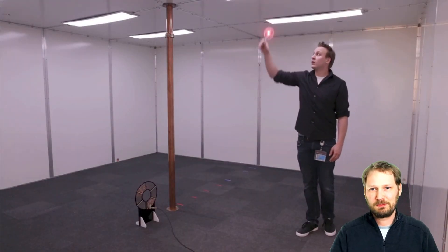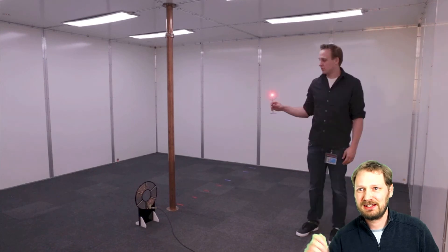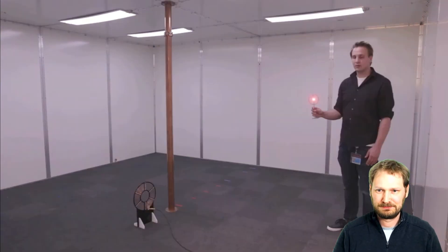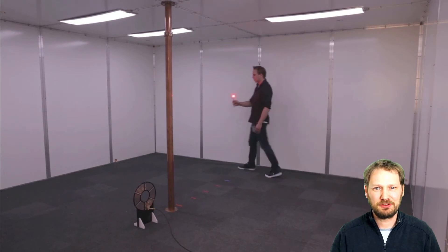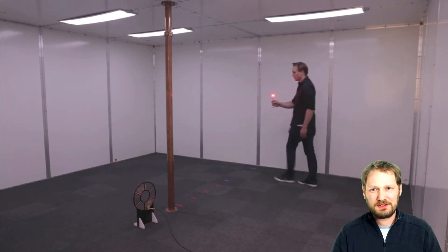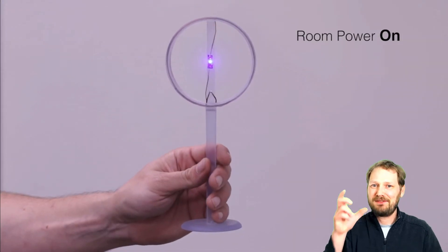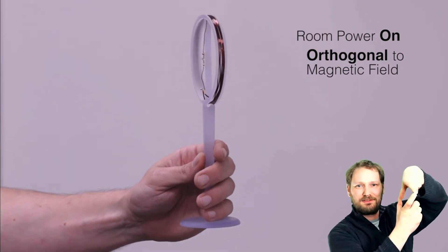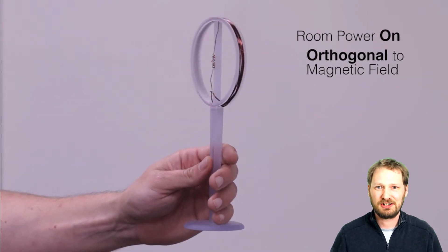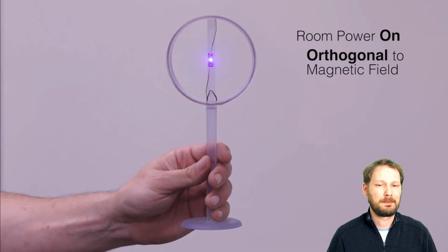Here is one of my former postdocs, Matthew Bulko. He has a coil of wire, an LED, and a little tuning capacitor — there are no batteries on that thing. He's showing you where the electric field is: it goes to the floor, to the pole, to the wall. As he walks around, you can see that it's everywhere in this room. He does flip the coil around a little bit as he walks through to keep it lit — that's not to deceive you. That's actually one of the challenges of this work: you have to have your coil in the right orientation to catch the magnetic field. If your coil is orthogonal to the field, none of that flux is going to go through the coil and charge your device. There are lots of ways around it — one is to have multiple orthogonal coils; another is to control the field distribution, which we have another paper on.